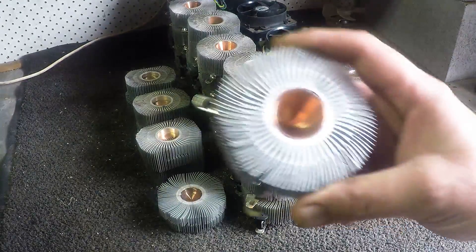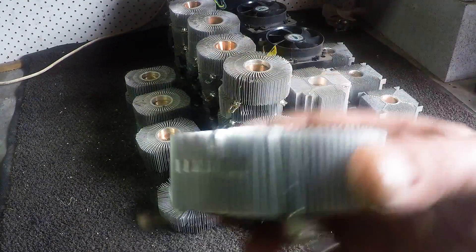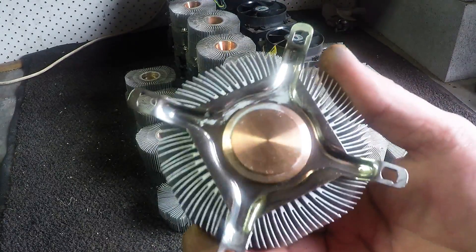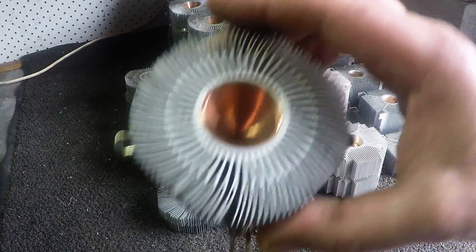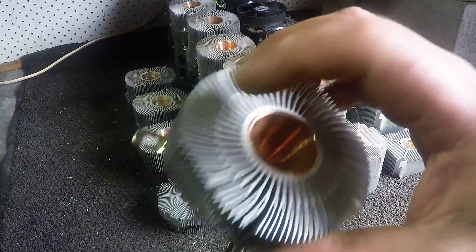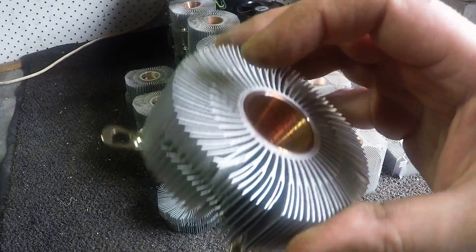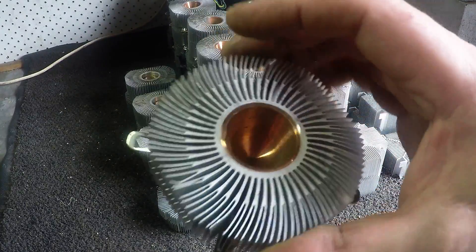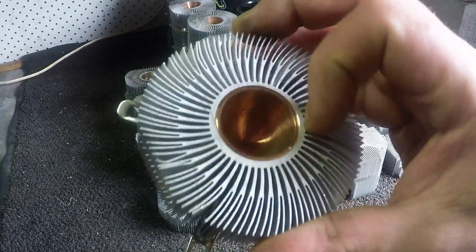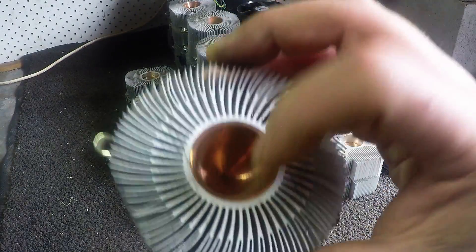G'day Scrappers, I just wanted to talk about copper stackers — the copper ingots that we get out of aluminium heat sinks on top of motherboards in computers. A lot of times the heat sinks can be just solid aluminium, sometimes solid copper, but a lot of times we get these half-and-half ones where you've got extruded aluminium on the outside and a copper ingot inside.